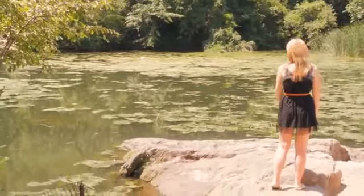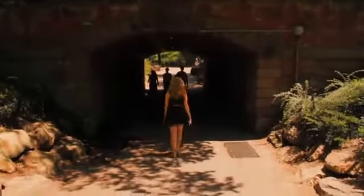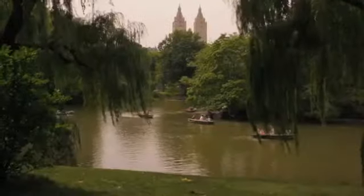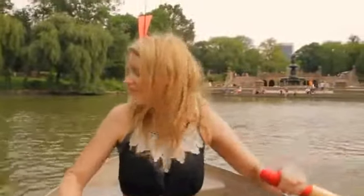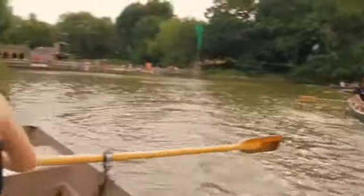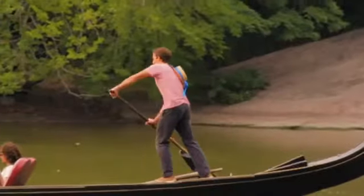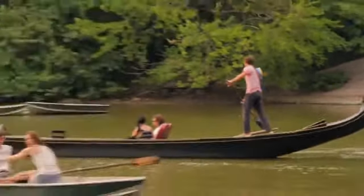Anyway, I'm looking for some of the more interesting things lurking in the park. Fun, old, new, weird, exciting, active. The park's got it all. There's boating. Rowboating, to be exact. Yes, you know, but have you ever been? It's very nice. Even romantic, if you so desire. Look at that guy! He's in a gondola.